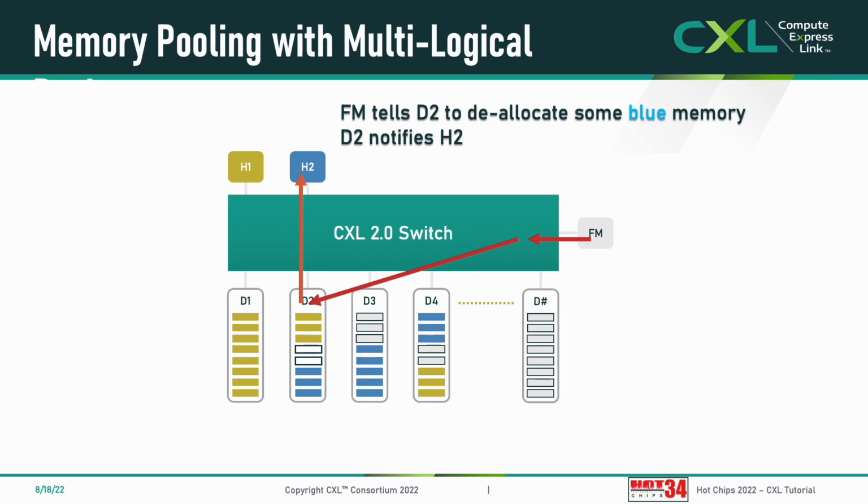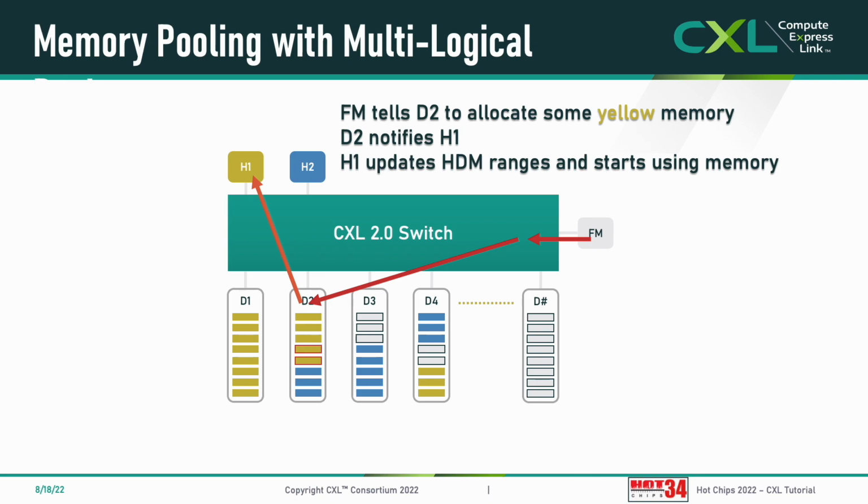It targets the Fabric Manager owned logical device in the multi-logical device component, and it tells it to do some deallocation of blue memory. This deallocation of blue memory causes the multi-logical device to update its coherent device attribute table, the CDAT, and that update results in an interrupt sent to the host. And the host now knows that its memory is now gone. It can no longer access that memory because the MLD component is responsible for enforcing security and ensuring that a device can't access memory that it hasn't been allocated. And it will update its HDM ranges so that it no longer even attempts to.